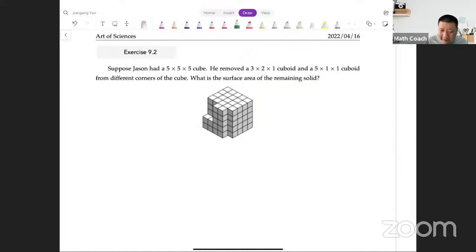And the reason why the answer is 148 is that if you remove this one, it does not change the surface area. It's kind of like you dig a dent. The 3 faces are still the same. While in here, you do have a missing one, but it's just minus 2. So that's why 25 times 6 minus 2. Okay, so now it is 2 to 0. All right, so next one.